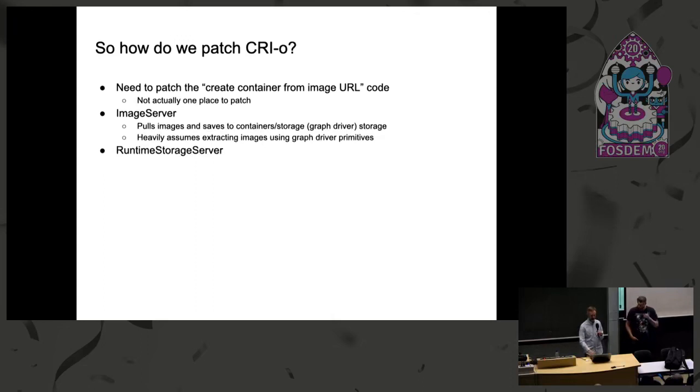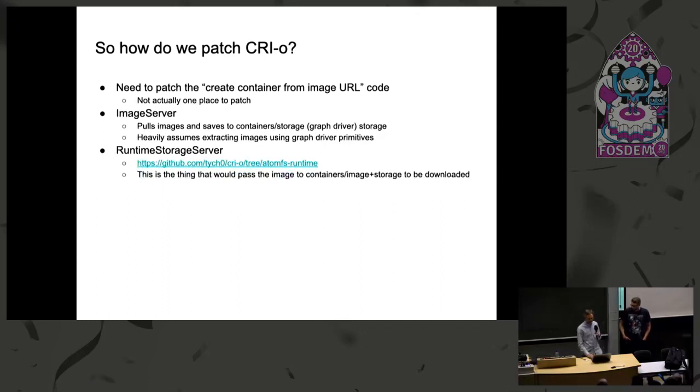And then there's separate code, called the runtime storage server, that handles actually getting to a place where you have a usable rootfs, and this is doing the extract and then a mount. And these are two separate things, when in fact we're proposing something that doesn't need two steps. Yeah, I'm saying it grabs the image, and the library downloads it, and then we also extract here and then mount. It's two steps.